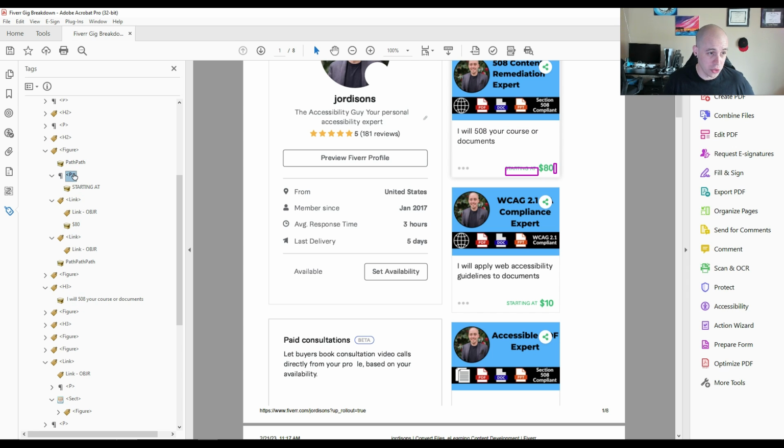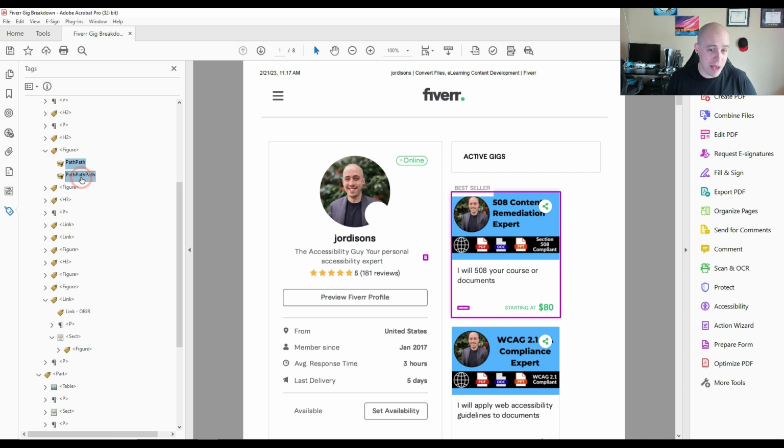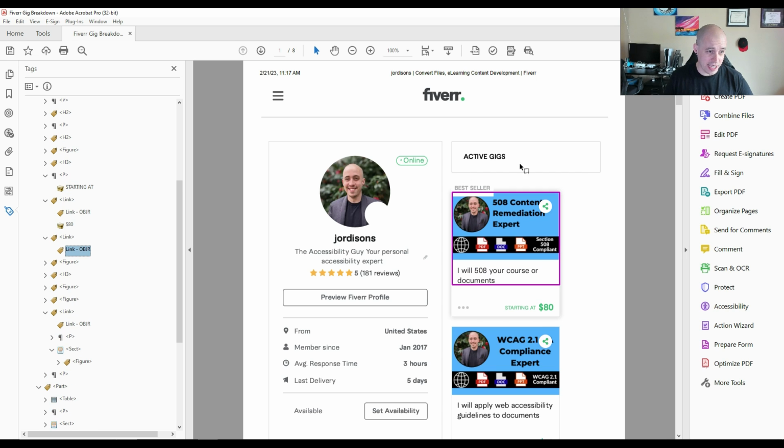So what I'm going to do is select this P tag, link, and Control X, and let's get it underneath this H3 tag. All right, I'm then going to select these path objects in the figure tag and change them to an artifact because they're just in my way. And now we have the H2 figure, our H3, then we have our link text that we need to figure out here.